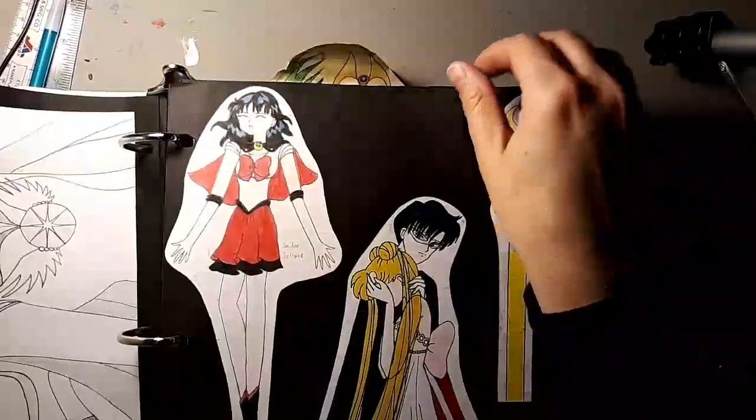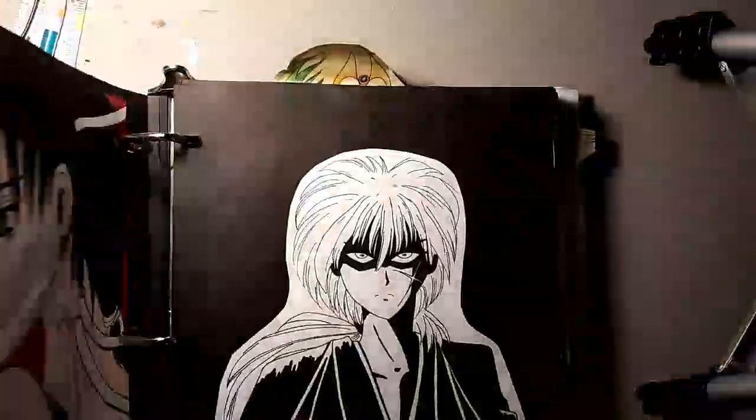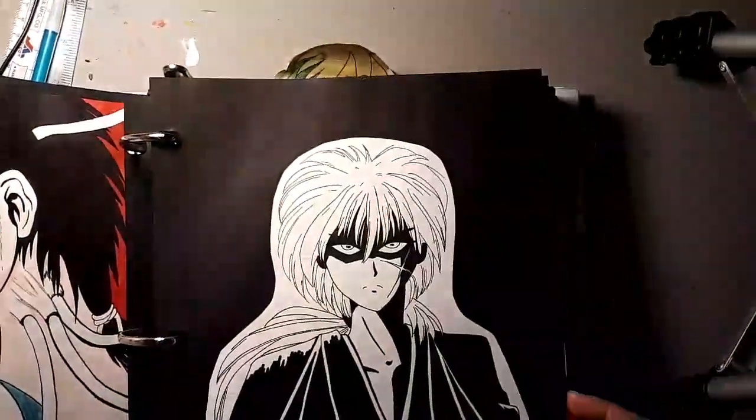Let me get these out of the way. I try to keep my book organized. Surprise, surprise that I like to organize things. But this is another thing I encourage for you guys, is to keep your stuff in a book. Hold on to your old stuff. You never know when you're going to want to go back and be like, oh yeah, I remember that.